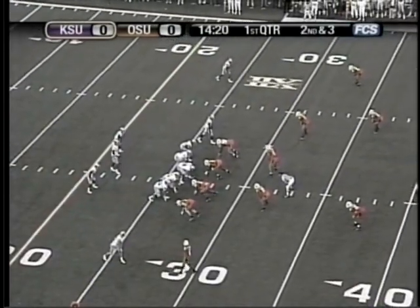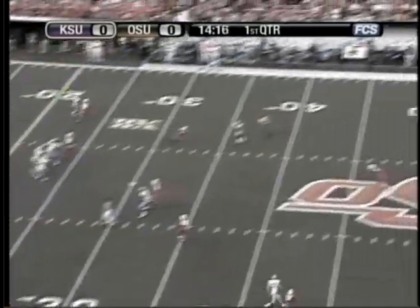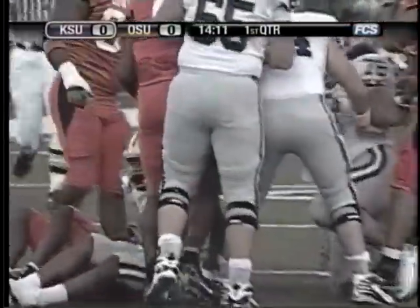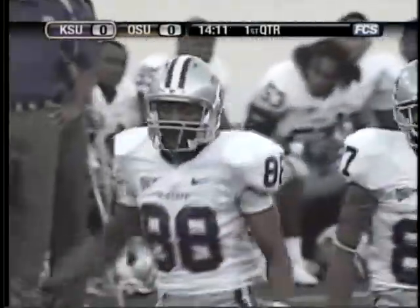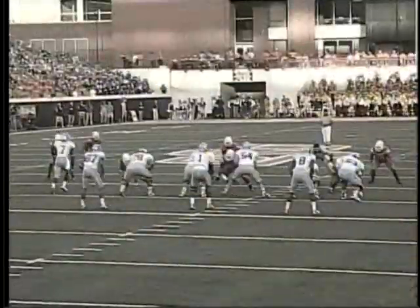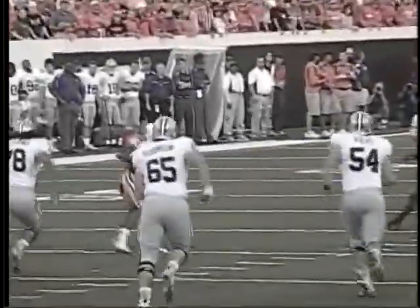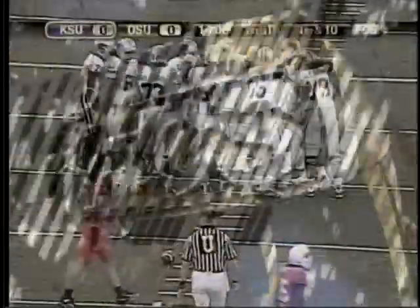James Johnson and Murphy split in the backfield. Josh Freeman in the shotgun on 2nd and 3. And Freeman back to pass, throws over the middle. The pass is caught for a first down at the 35, and Cedric Wilson carries tacklers up to the 37-yard line. Just his second catch for the junior from Fort Pierce, Florida, and it gains 10 yards before Parrish Cox made the tackle. First down, Kansas State. Donovan Woods had dropped back into coverage there and was oh so close to getting a hand on that ball. Just not quite there. That's a rifle from Freeman.